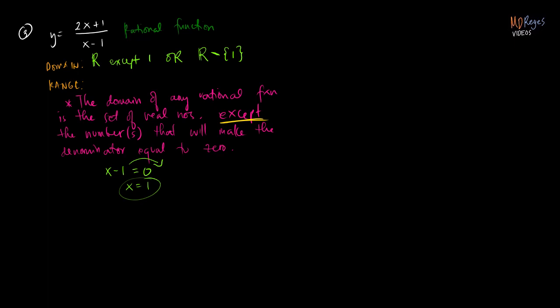What about in interval notation? How do we write the set of real numbers except 1? In interval notation, that would be from negative infinity to 1, but 1 is not included. To denote that it is not included, instead of using brackets, we use parentheses. And then union, I hope you're familiar with the notation, union, again 1 to positive infinity. So this means the set of real numbers except 1. We are just excluding 1 from the set of real numbers by using parentheses in the interval notation.